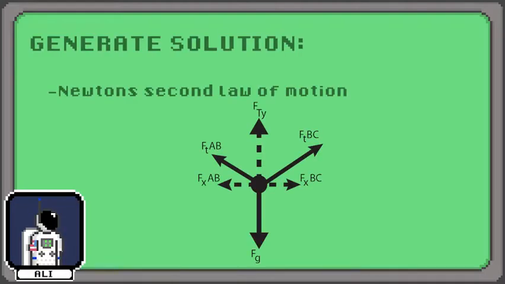So we used a vector model to show our equations and formulas. As you can see from the vector model, the two x components cancel out, so we can neglect them, and the y components would equal the force of gravity. This is by Newton's second law of motion.